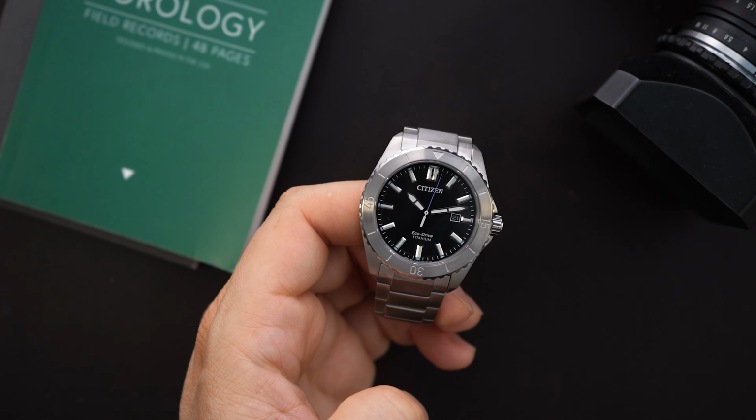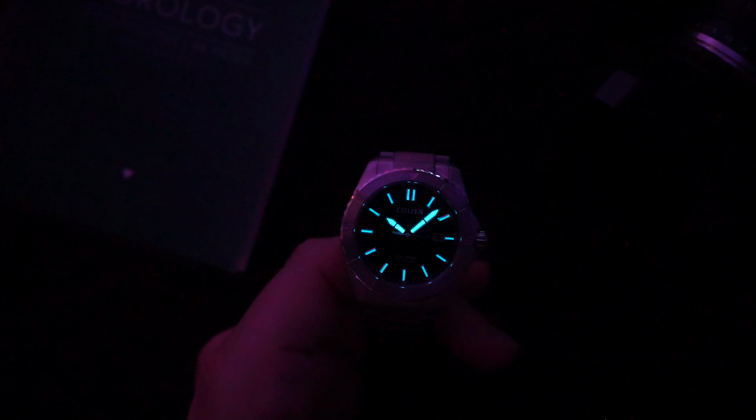Let's check out the lume. Well, there you go, lume. Very good on this watch. Nicely applied to the indices, very liberally applied to the hands. No lume on the second hand. I would have loved if they lumed the counterbalance on the second hand. That would have been cool because that's the white portion. That would have been really great. However, they didn't, unfortunately. But all in all, I think the lume is good on this watch. I think it looks really good. The hands are bright and the indices are decently applied.